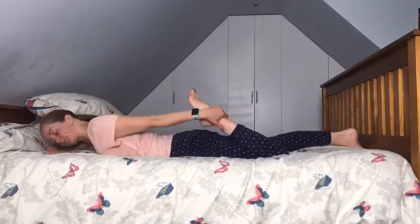Grab hold there if you can, and think about squeezing the knees together and pushing the hips towards the floor. If this one feels more comfortable to lie on your side and do, then feel free to do that as well. So tight quads, tight hip flexors can create a lot of tension in the body. Think about tucking under, so squeeze your bum cheeks and push your hips down into the floor, into the cushion, into the mattress, just so you're lengthening a little bit more.